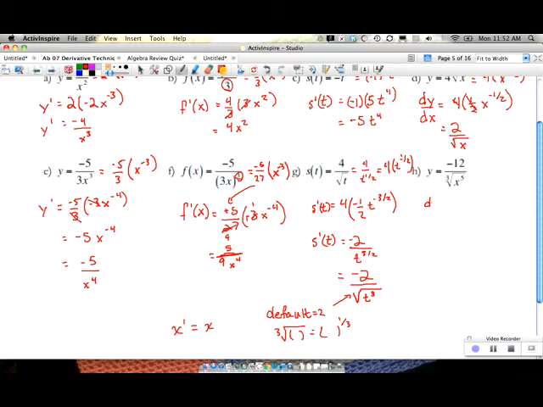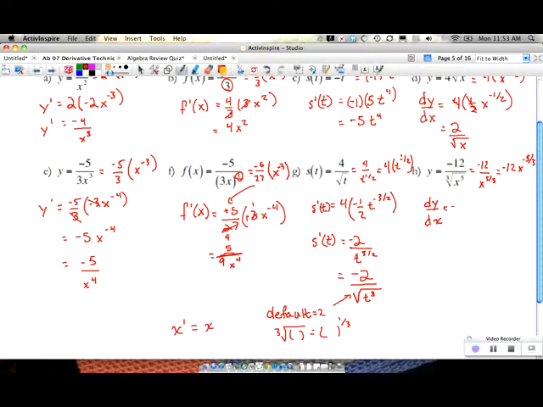All right, last one here. Let's do dy dx. For example, h. Before we even get into that, though, let's simplify this piece. We're going to have a negative 12 over, now I'm going to rewrite this as a fractional power, x to the 5/3. Which if I do that even more, it's going to become negative 12 times x to the negative 5/3.